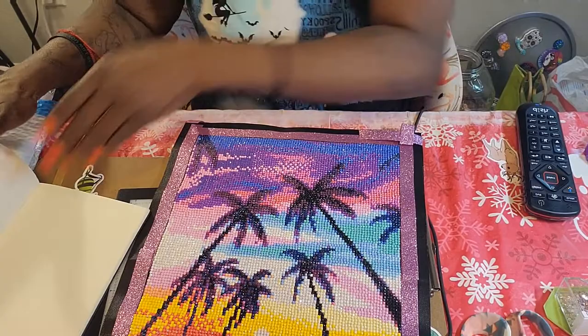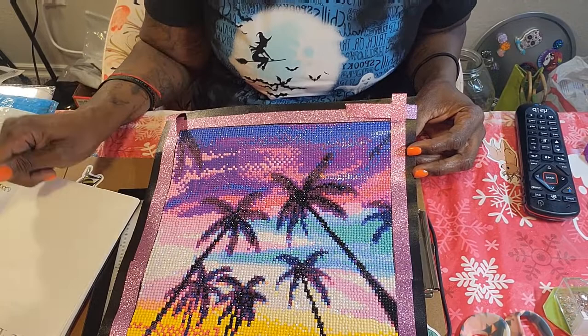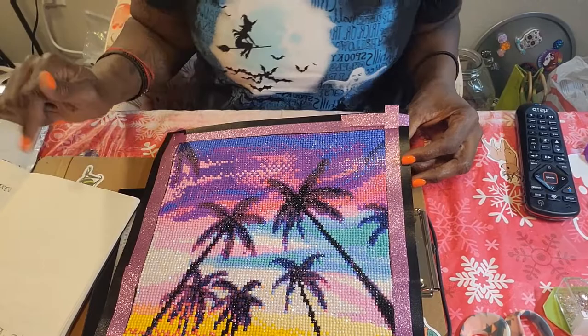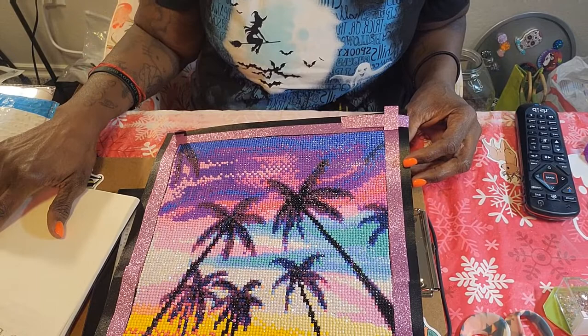But I finished it. Now, I started this kit on 9/27, and then I stopped the 1st of October so that I could do my Diamond Grandma's #FallY'all22. So I stopped to work on that, and then I started again on October the 10th, and then I finished on the 15th.